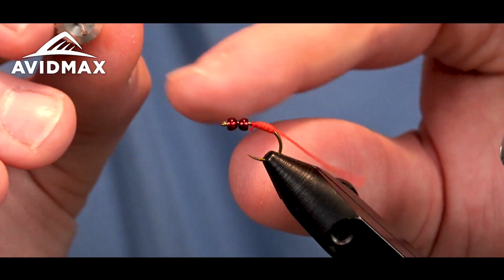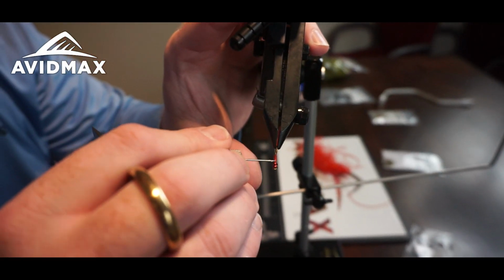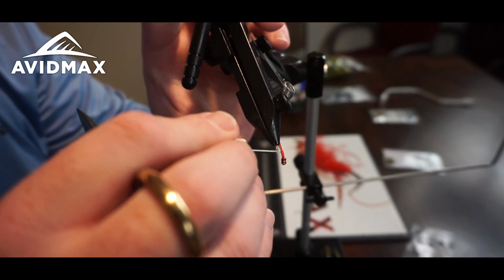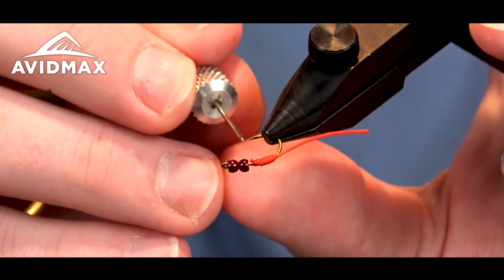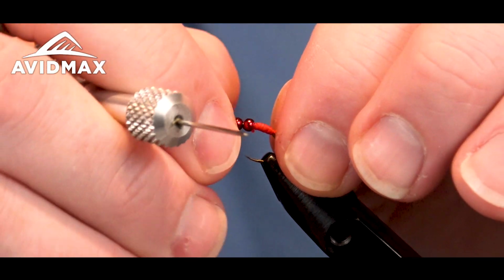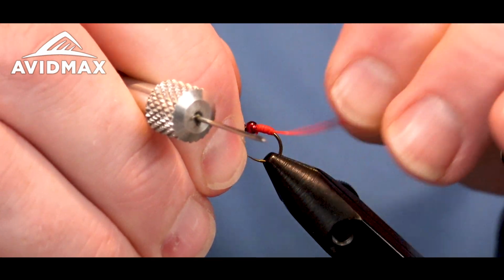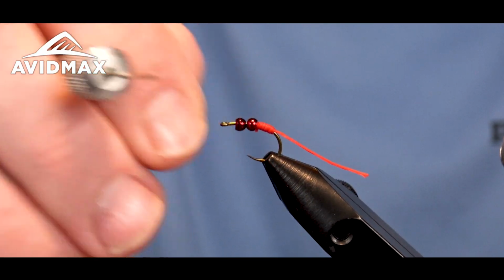Onto the thread wraps, so kind of scoot the beads out of the way for now. We'll go on top and on bottom. Not too worried about that tagging because the countersunk tungsten bead is going to come right over top of that. So we'll push this right on back, over the top of it, kind of add some pressure, and then hold it for a second, let that Zap-A-Gap take hold.